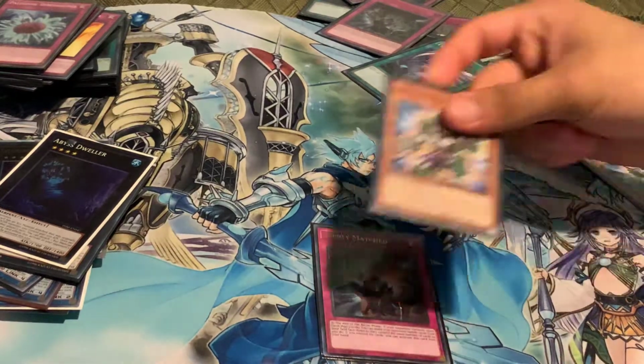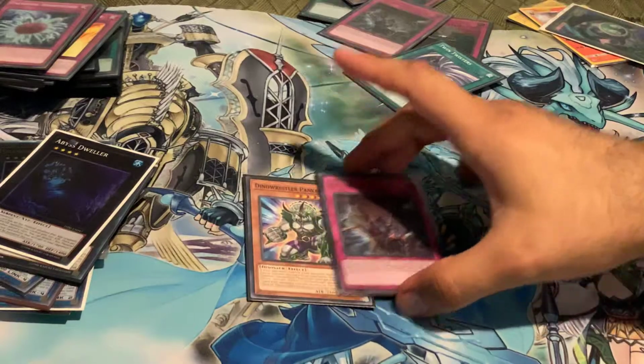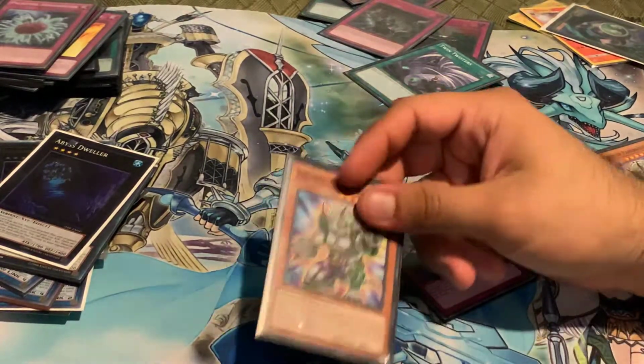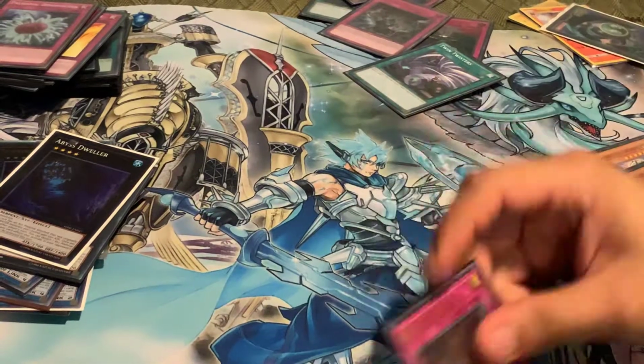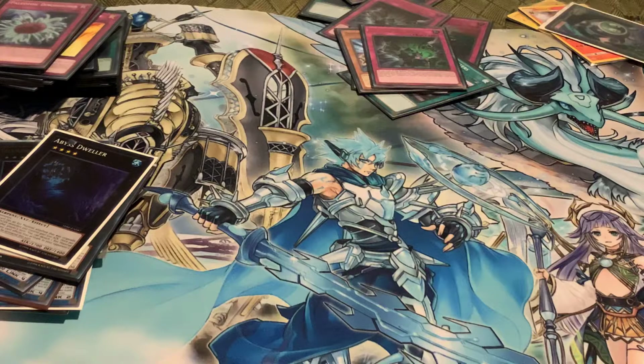If I drew this and Evenly Match against Thunder Dragons, I would be pretty happy because I would summon, attack the seal, pop the Archfiend, and then follow up with the Evenly Match. But I thought 2 was really good.